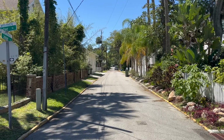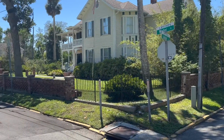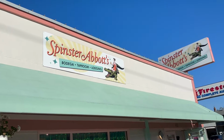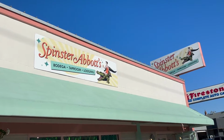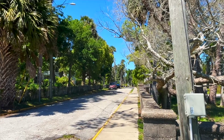So Jim, you mentioned the history. You guys definitely picked a great historical spot here in, I believe, the Abbott Tract section of St. Augustine. Can you tell us a little about the history of this area? It doesn't seem like it today, but back in the mid-1800s, this was really the suburbs, and it was outside the city wall. A spinster from Charleston, South Carolina, and she was a spinster because she was unmarried over the age of 30, came down, and she developed this whole tract area basically from the fort up to right now, up to the circle. So this whole area was developed by her, which took a lot of courage back then.